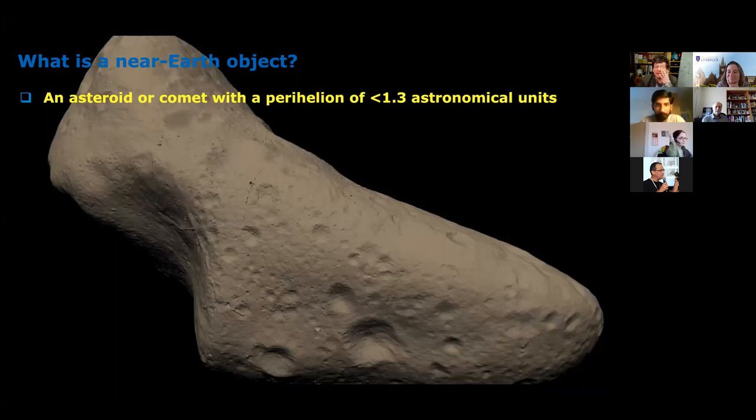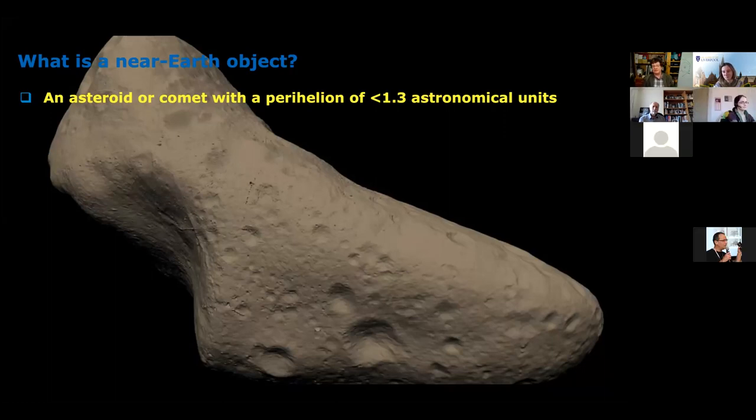Stefania mentioned this in the introduction. They're very interesting from a scientific point of view because they're leftovers from the formation of the solar system. And comets are in principle the same thing, only they formed much further away from the sun and they contain lots of ices. That's the definition of a comet: when it gets close to the sun, it becomes fuzzy and gets a tail. In order to do that, it needs ices, volatile material. But in principle, it's the very same thing.